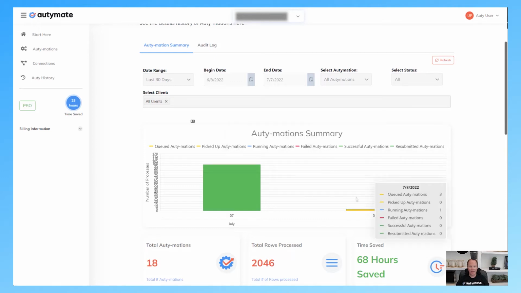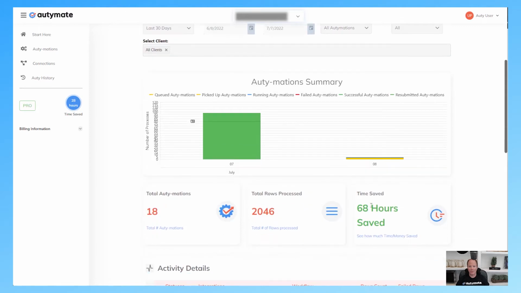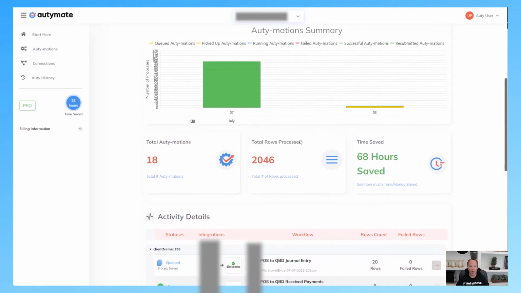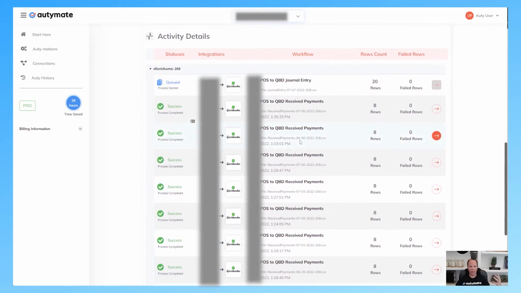You can see the real-time status of these here, and you can also see your time savings. As you can see, they've saved 68 hours. Now, for this specific client right here, you can see they saved 208. And then you can switch between your different clients here, and each client is security trained, enterprise-level security, and you have full control of how they can access this and use it, rights and management.